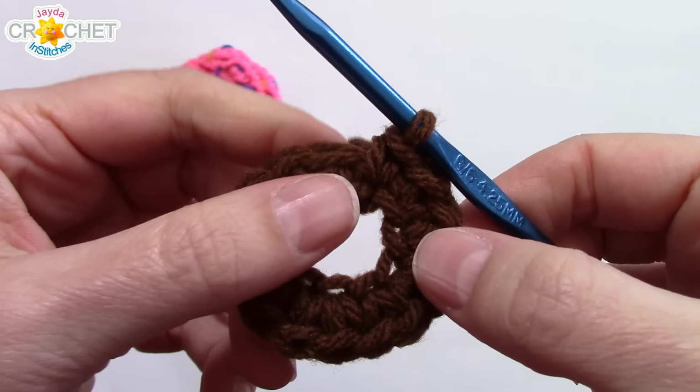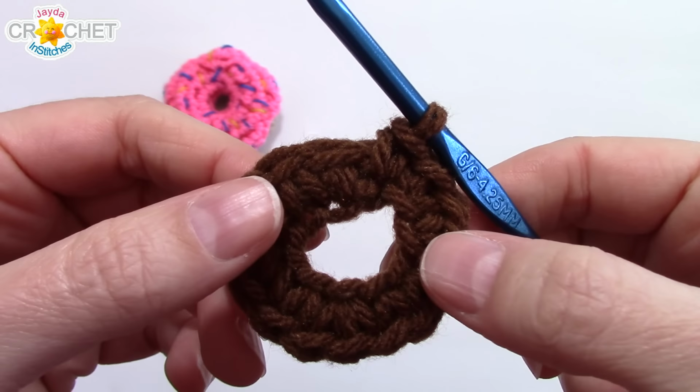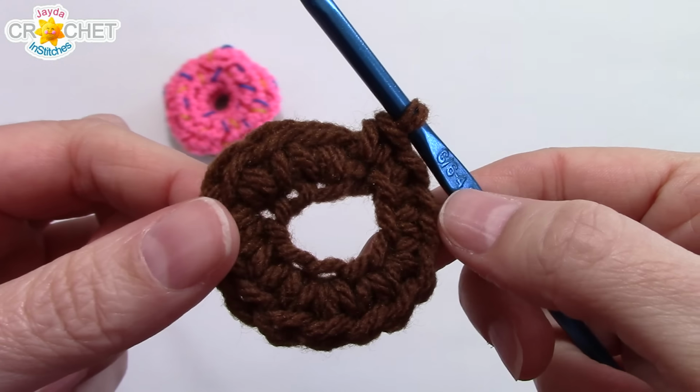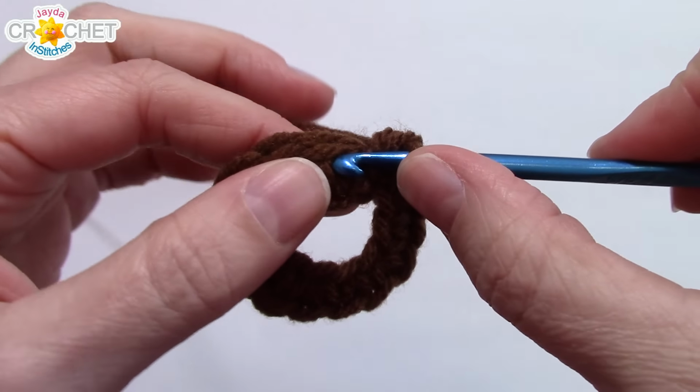You should have something that looks like this. Make sure you give your stitches a count. You should have 15 all the way around. We're working in the round, so we're not joining our rows with a slip stitch. We're just going to keep going. Row 2, we're still increasing.